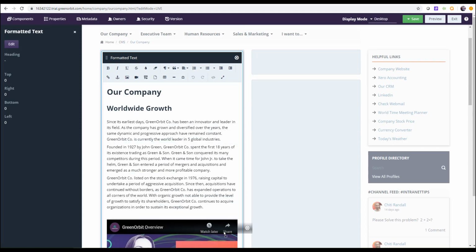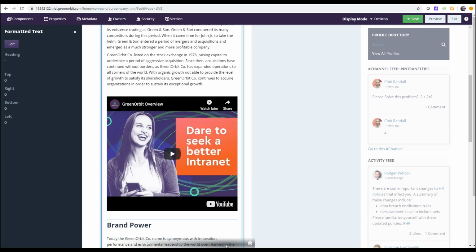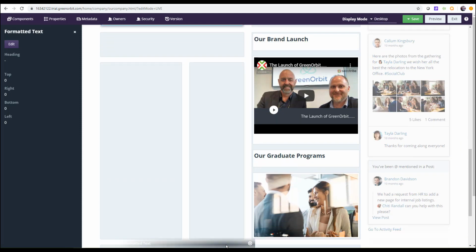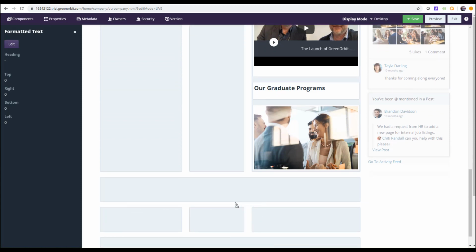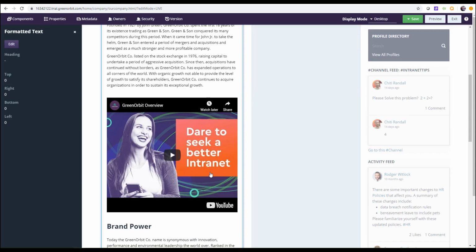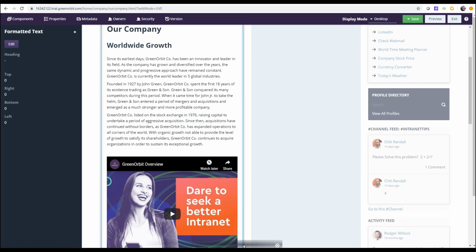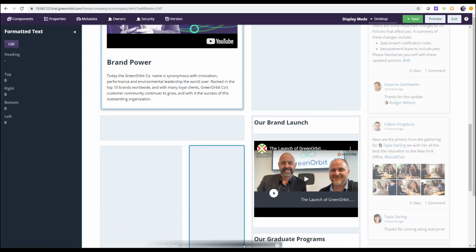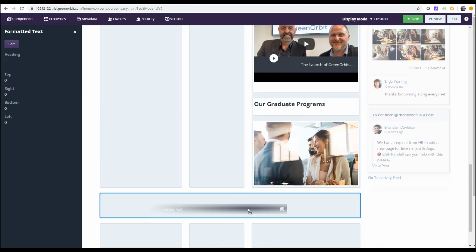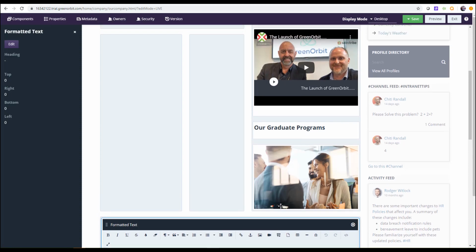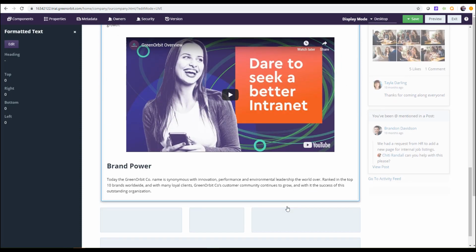So if I want to move all this down to this area where I had all this wide open space, have it right there. Oh, I didn't move it. I'm sorry. Let me go grab it again and then just bring it down. Oh, there we go. Bring it down, highlight the area that I want it to be. I want it to be right here. So now all of my content is here.